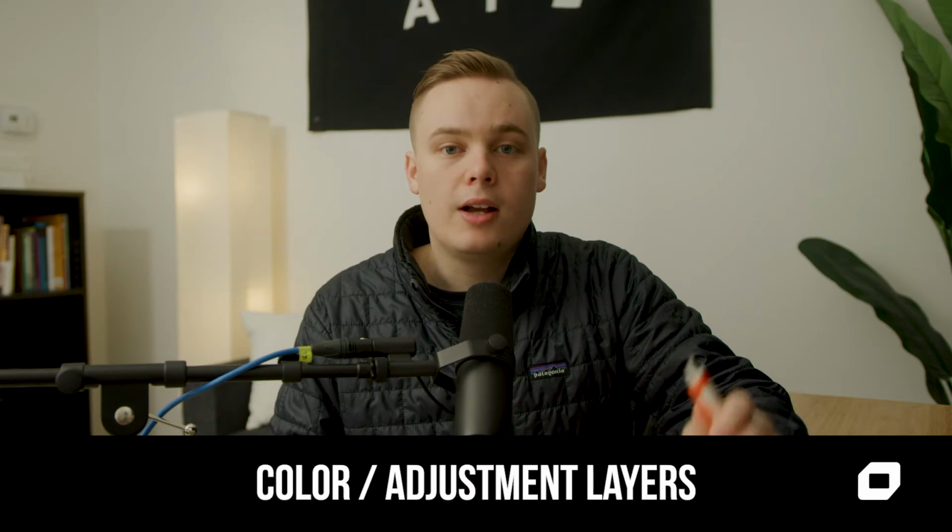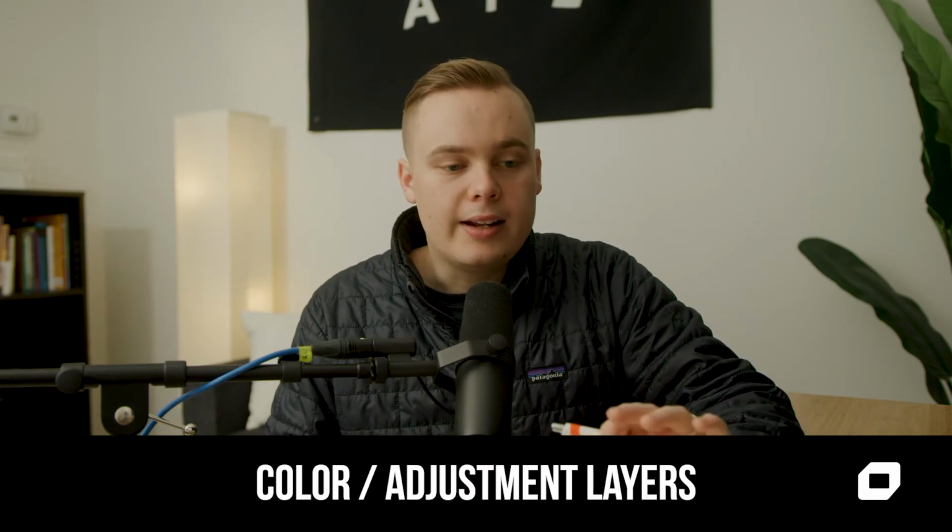Okay, color and adjustment layers. I cannot tell you the amount of times I've seen people export a video that is flat with no grade, and I'm like, why? Just even a little bit of something would have helped, right? Make sure that you have color corrected and that your adjustment layers are turned on and all that good stuff.